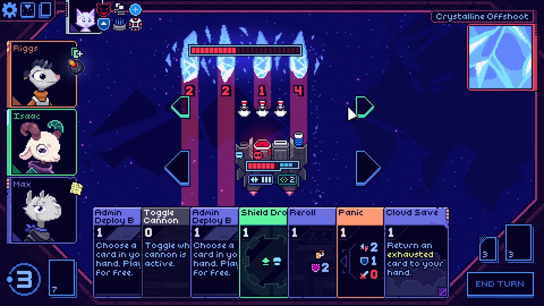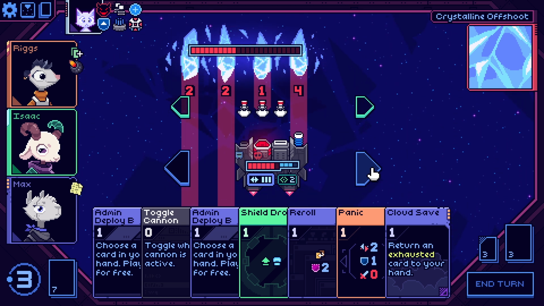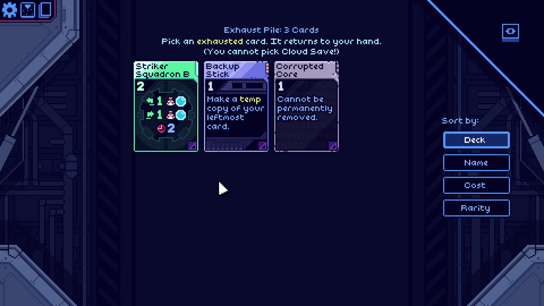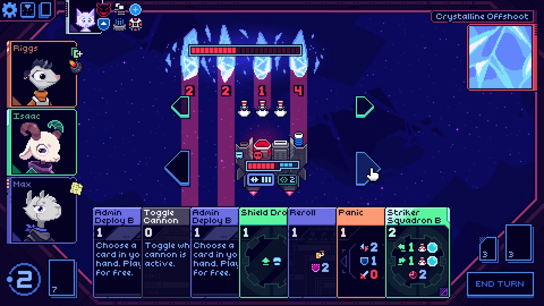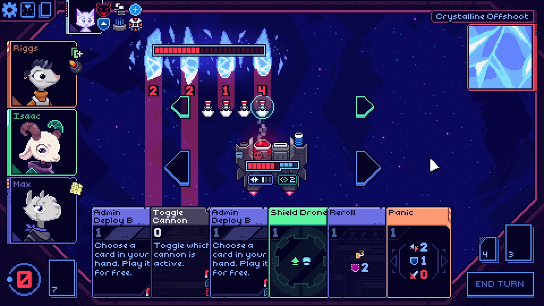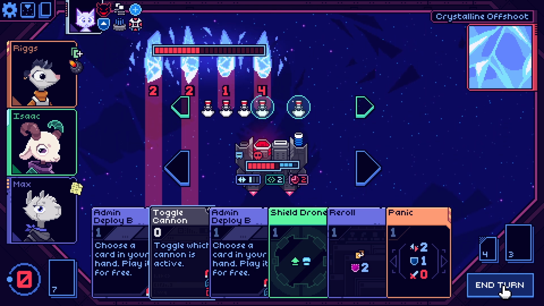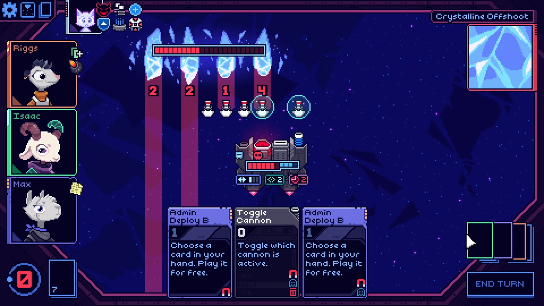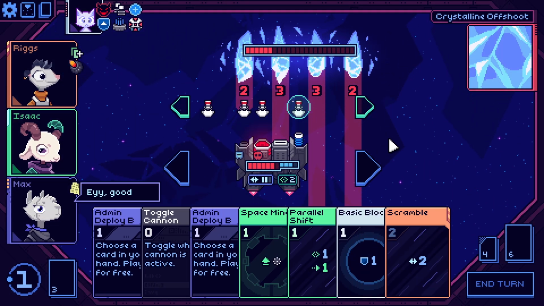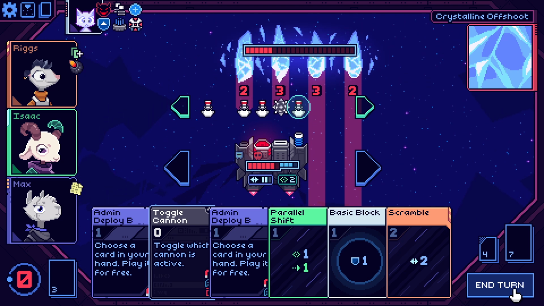This guy basically shoots all the time, every turn. Could get another striker squadron out. Bubble shield blocks the shot. We should have admin deployed it. We could have played a shield drone at the same time. That's a bit of a mistake. Not a major mistake, but a bit of a mistake. We have a lot of drones. Are they doing enough? Man, I hope so. I mean, we're not taking any damage.